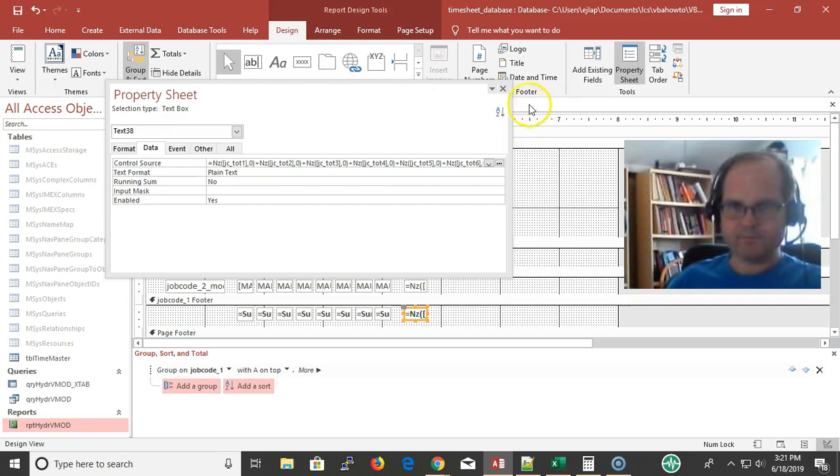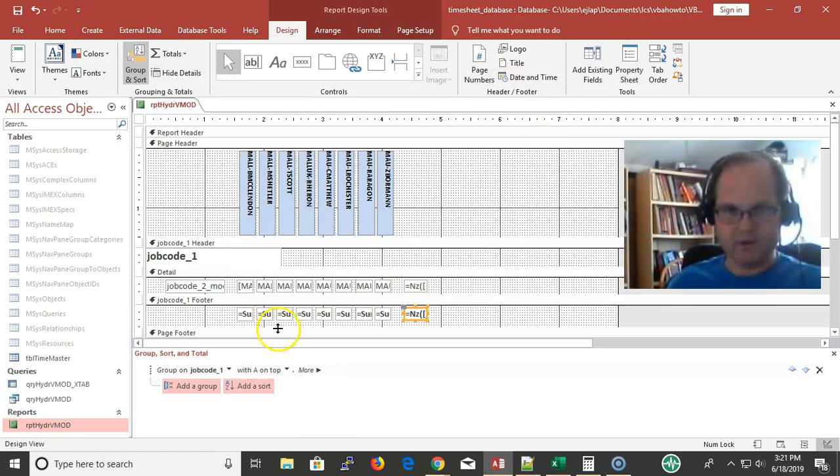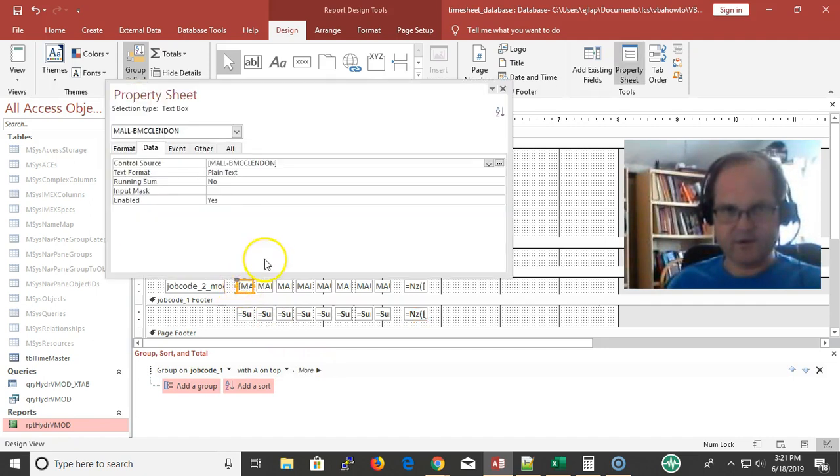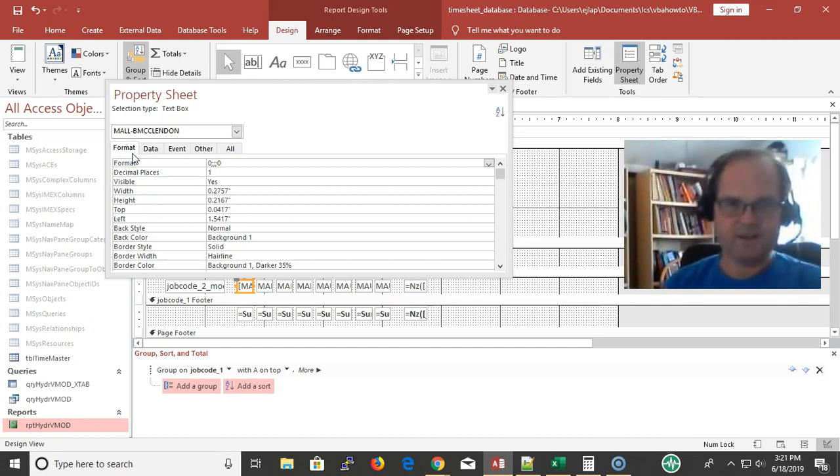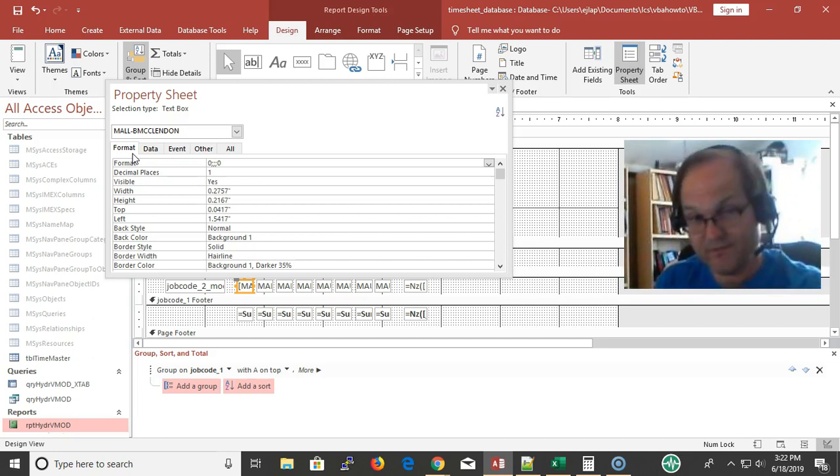Make it a 0. Now you may also wonder, well, what about on here? How'd you get the zeros? Because if you looked at the Crosstab query, you may have noticed that some of the values will show up blank. I don't want to display blanks. I want to display a 0 if it's blank. In times past, I've been able to do the zeros with code. It's been a real complicated process.